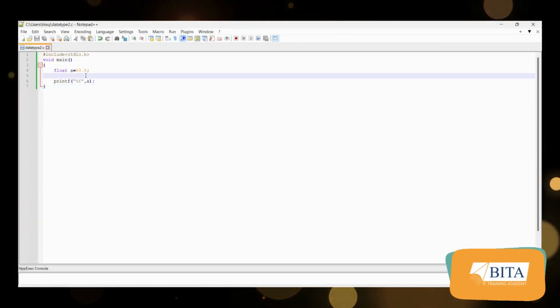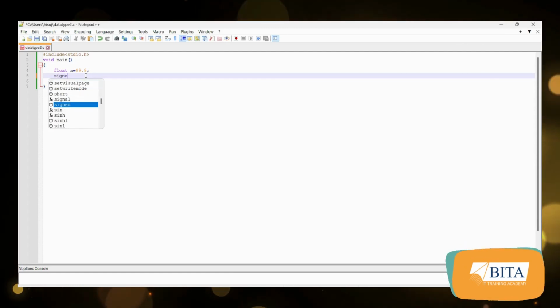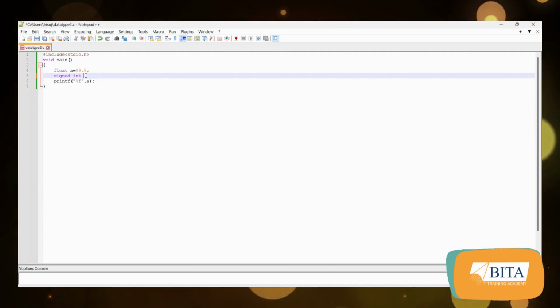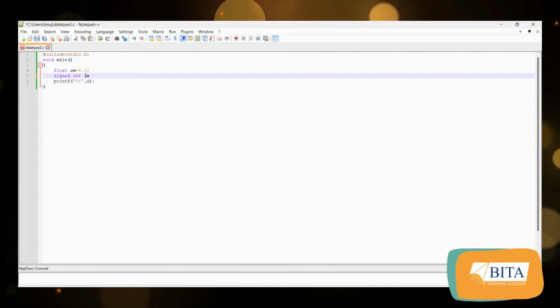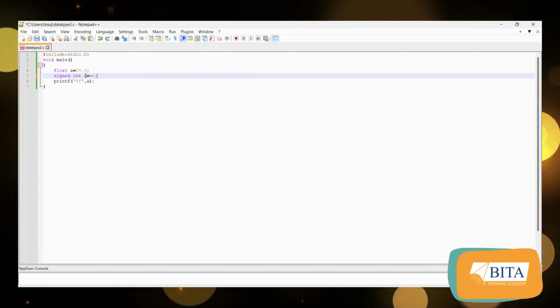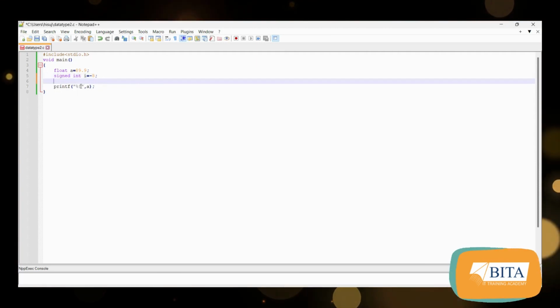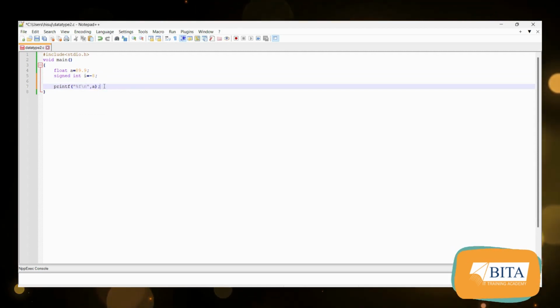Now we learn about the signed integer. signed int, the variable name is i. I'm assigning it the value -8. And here I'm just giving an escape sequence \n for our understanding.